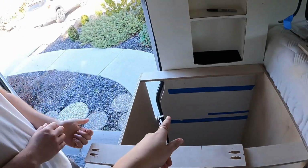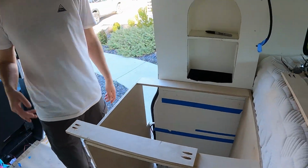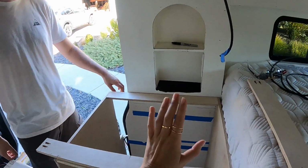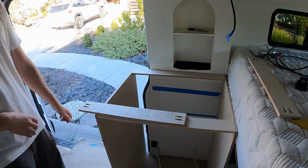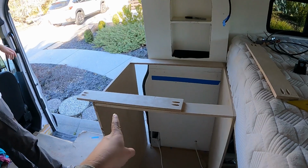Hi everyone, it's a new day. We are still working on our fridge cabinet. We want something to cover this area behind the cabinet. That way when you're looking at our cabinet from the back side, from outside the door, it looks like it's one solid piece, but we don't have to fill in the whole back of the cabinet because that adds a decent amount of weight and restricts airflow.